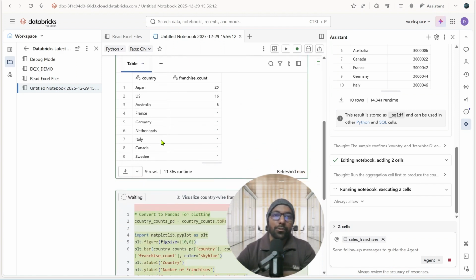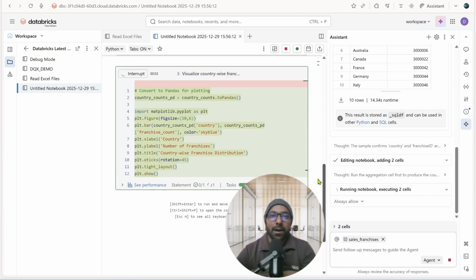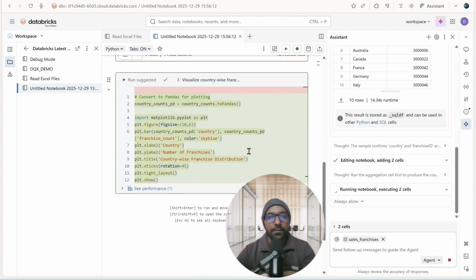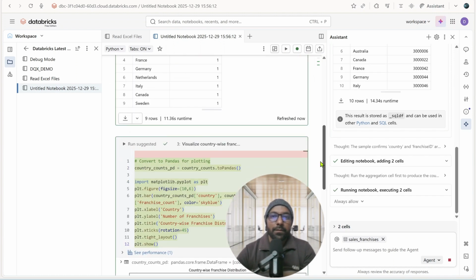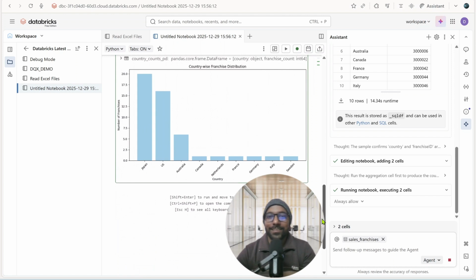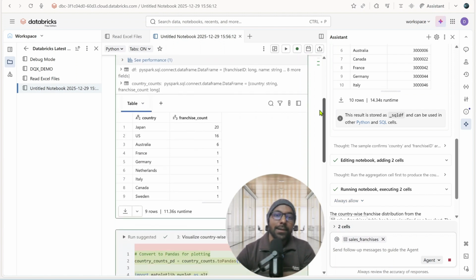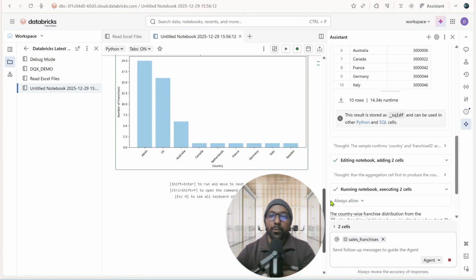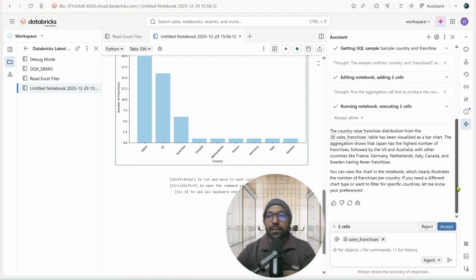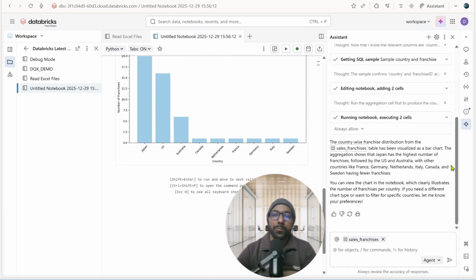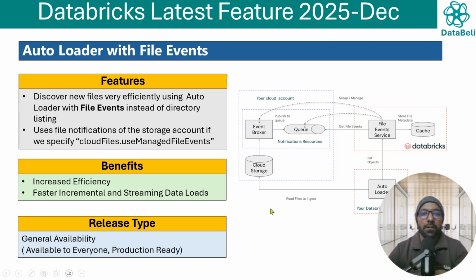Here also it is showing the result to us. Now it is running the plot that it is trying to create. And I think it is there. Yes, it is there. So here we can see, right, country-wise franchises, it has automatically read the data, understood the data, created the plot, everything it has done just using that single input message. So that is how powerful it has become. So feel free to use it for any work that we want to do going forward.